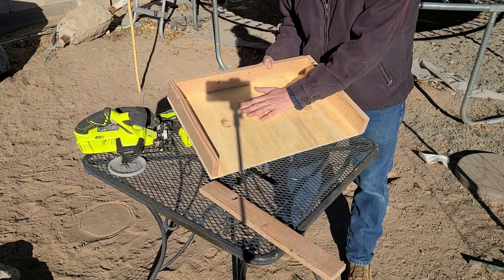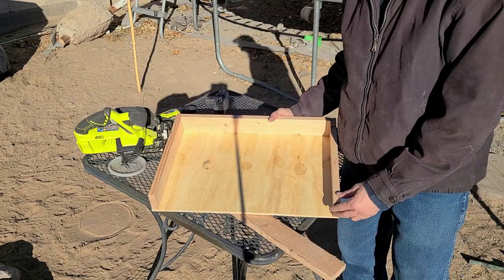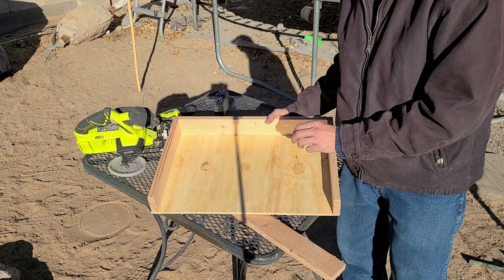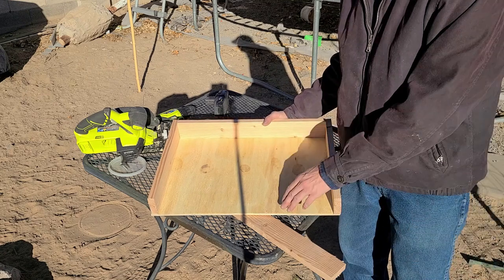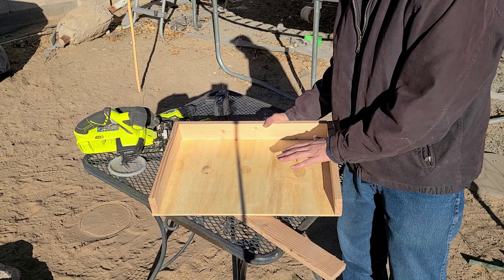We're going to build a couple of sand boxes to go in the hutch. This is something I've seen a whole bunch of quail people do. Hopefully this will do a couple things — it will allow them to take their sand baths or dust baths, they can eat some of it as grit. Also, I'm hoping it will help retain some of the bird's heat as they sit on it, since it's been below freezing at night.